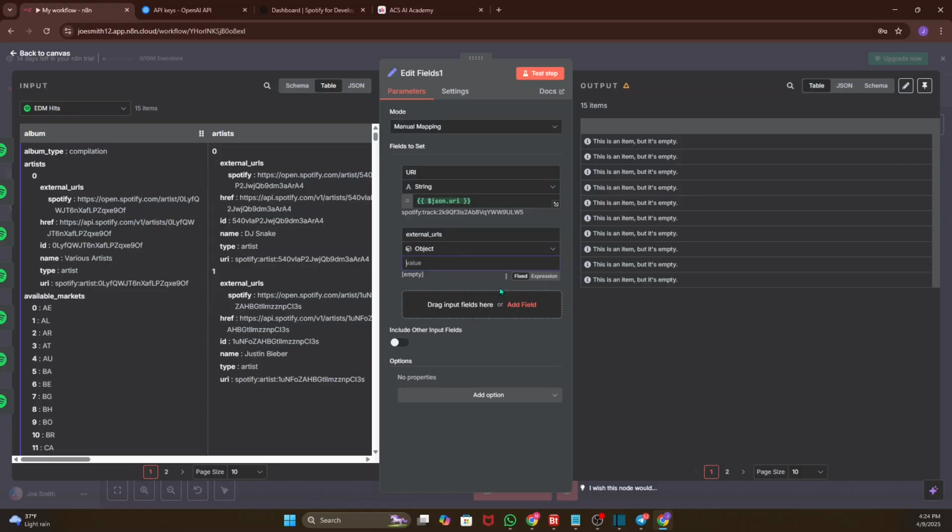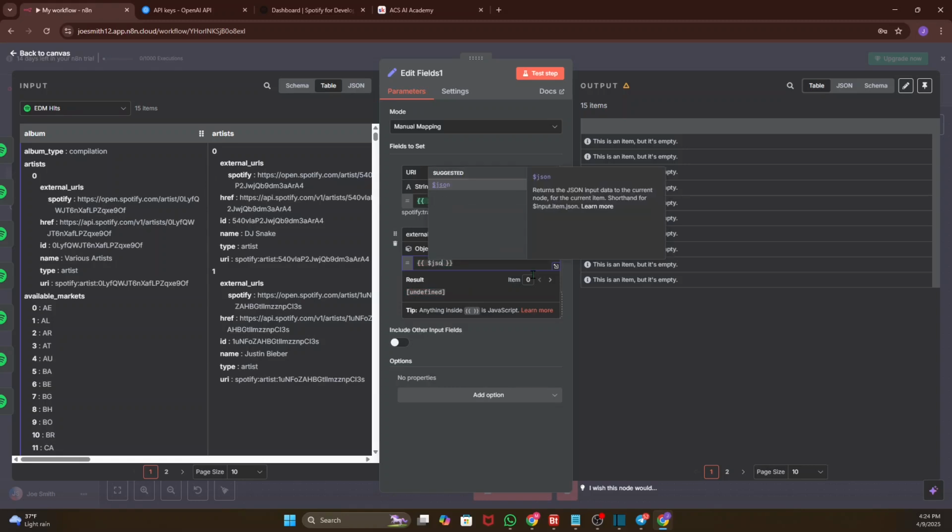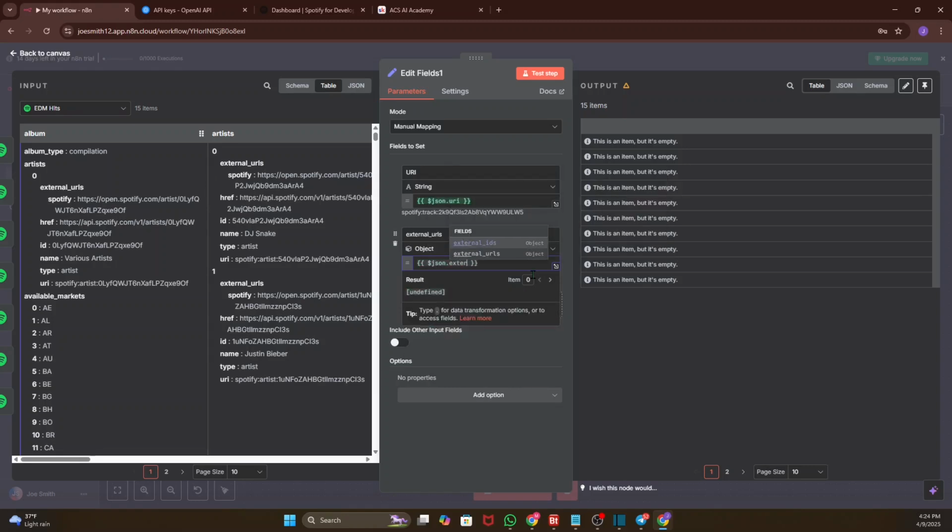And then the value is going to be 2 curly braces. The other curly braces should pop up after. If they don't, make sure they do. The same here as well. And then $json.external_urls. And you can choose here urls. That's what we need. It should light up green. If it doesn't light up green, then you just want to double check that. Or you can drop a comment and we can help you with that.